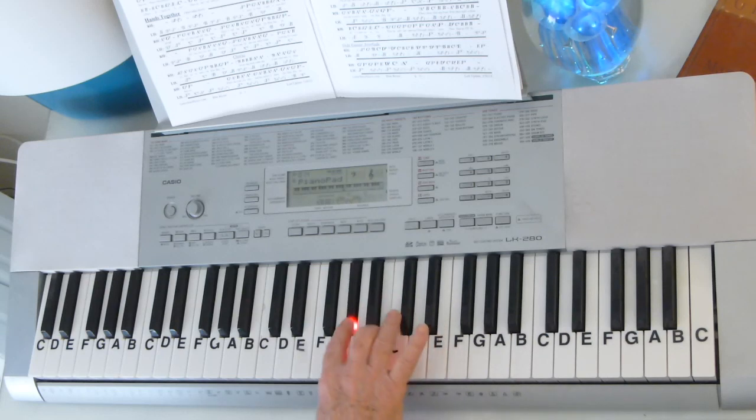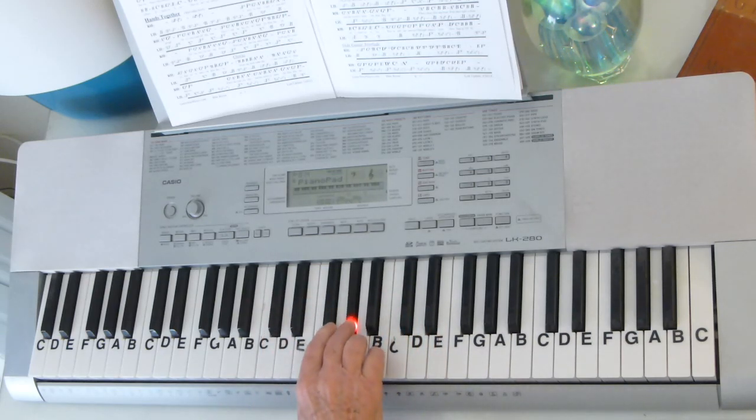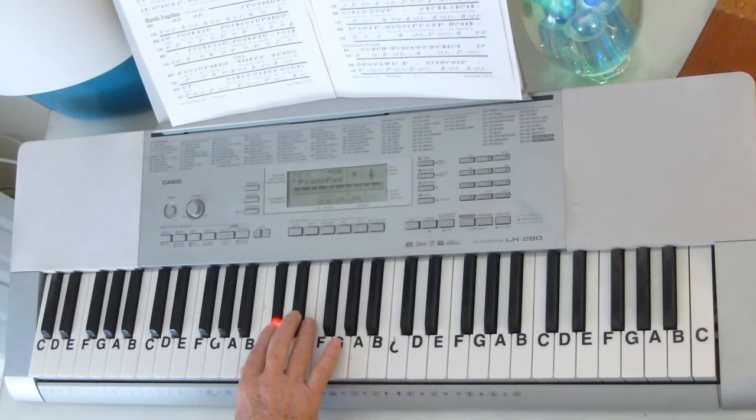We go B, C, G sharp, E, C sharp. Then we have G sharp, G sharp, G sharp. D sharp, C sharp, B, B, B.